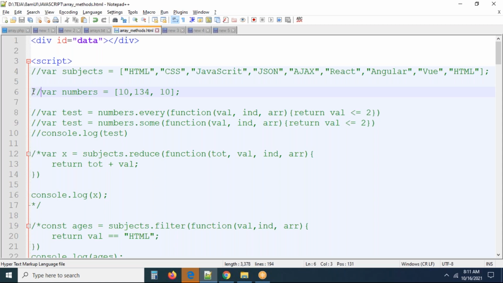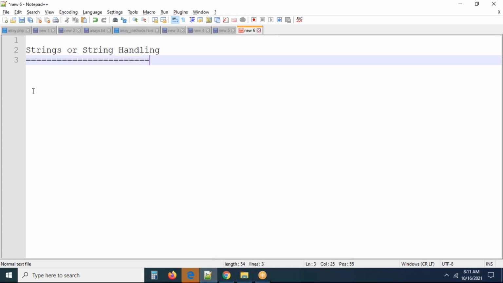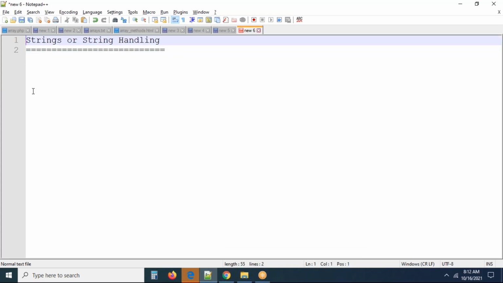Okay, right. So the next concept we need to discuss, guys, is strings, or string handling, whatever you want to call it. String handling is nothing but a library like this. Just as we have functions in arrays, in the same manner we have functions in strings also.